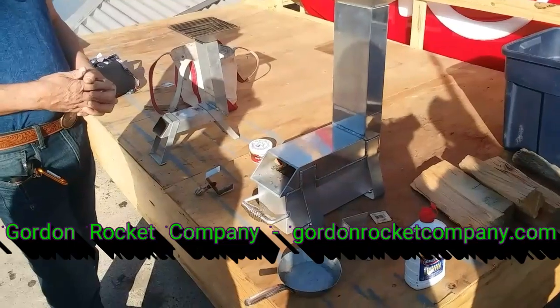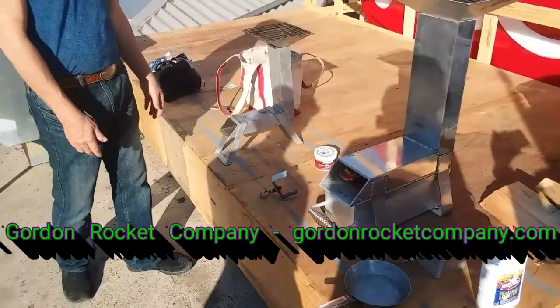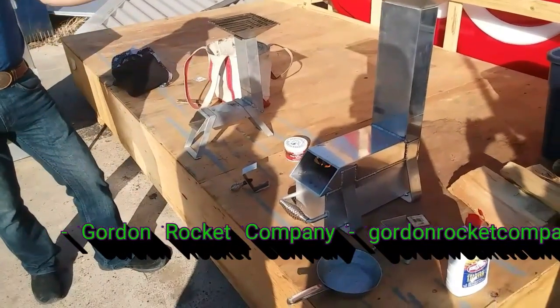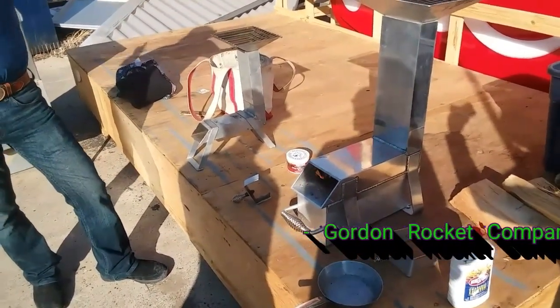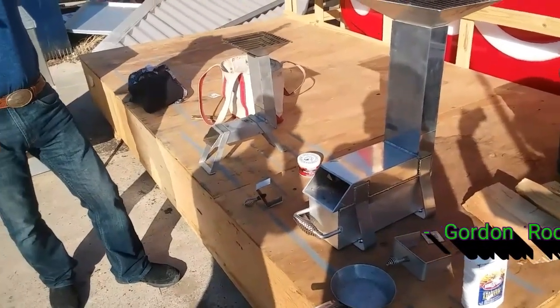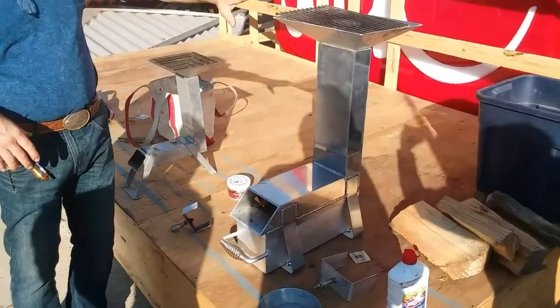Isn't that little mini one, that little small one, cute for a backpack? Yep. You would think fire can't live in there, but it's the same principle. Now, what's happening too, we're getting a little bit of a backwind in an area like this. Who knows where the wind is squirreling around, coming from whatever direction over these buildings. So it will get backwinded.